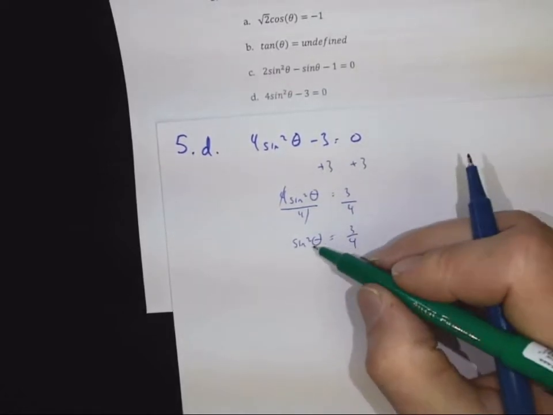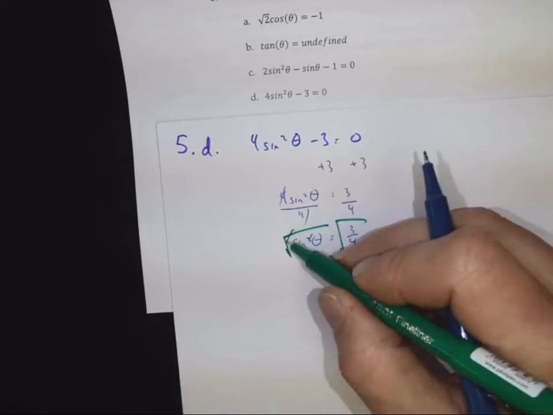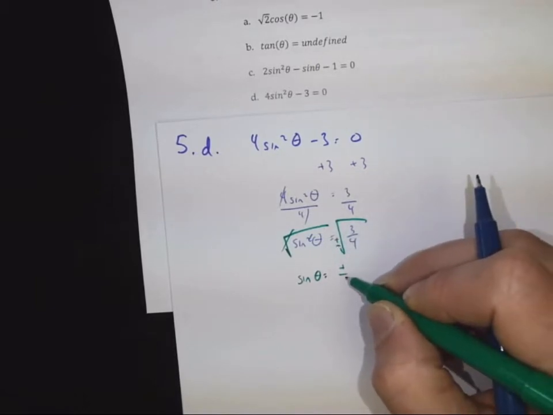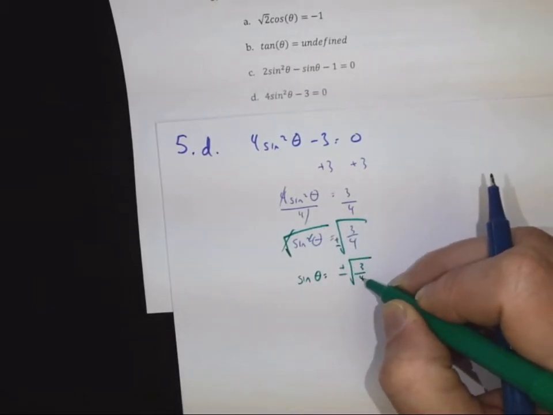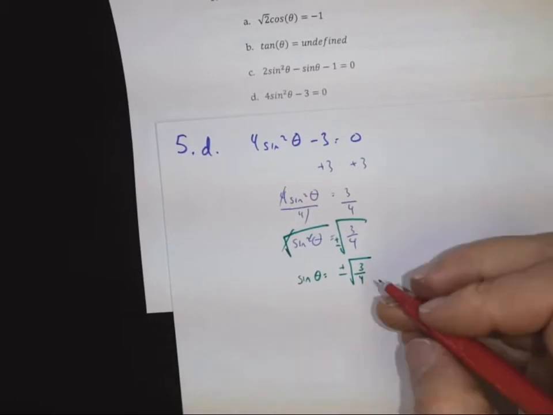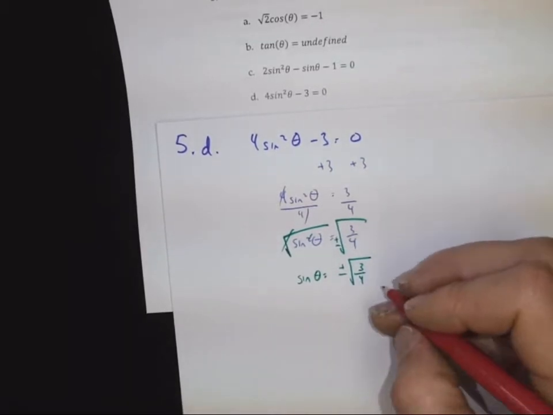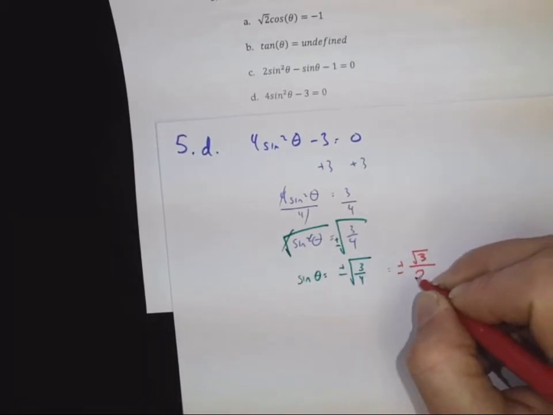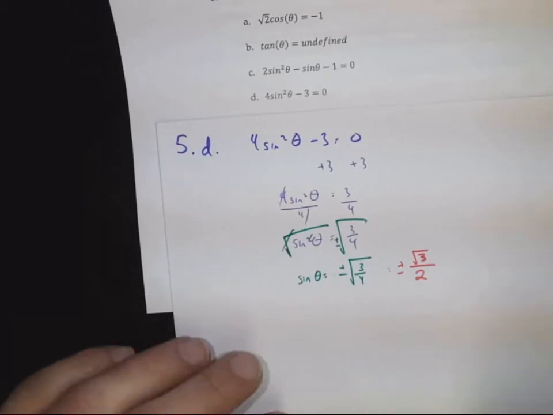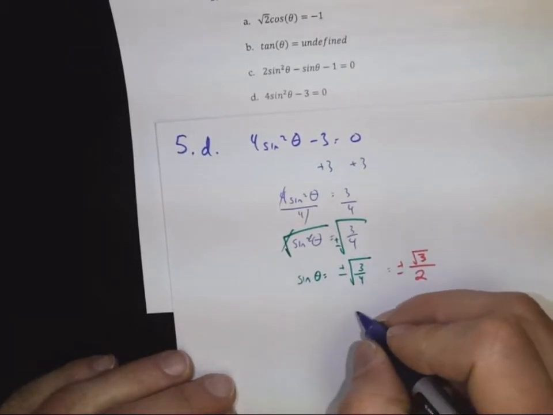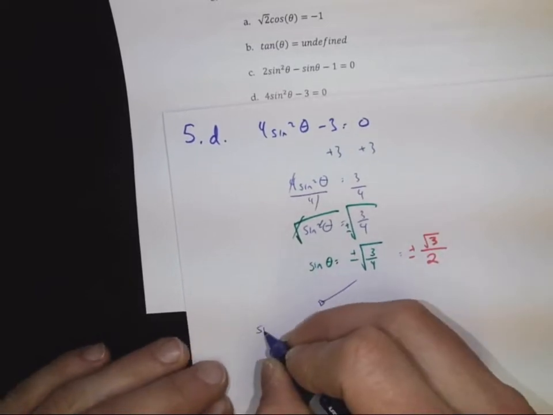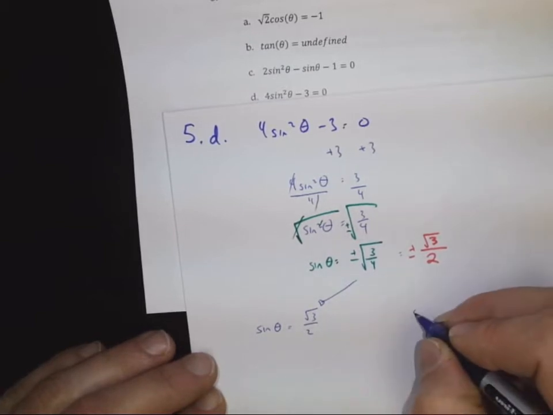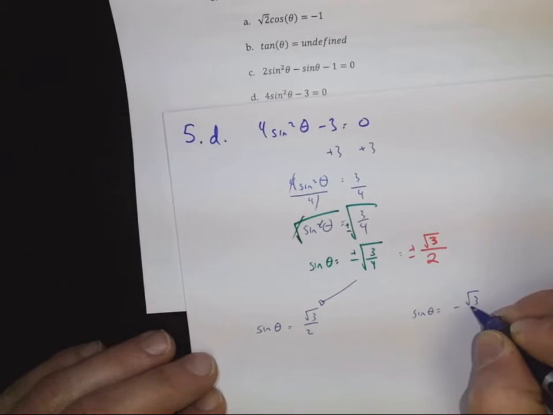Of course, we got to isolate our trig ratio, so we got to get rid of the squared. And so we get sine theta is equal to plus or minus the square root of 3/4. And to make it easier for ourselves, we can distribute the root to both of those expressions. So we can say that's plus or minus the square root of 3 over the square root of 4, which is 2. And so really that means we have two different possible solutions. We have the scenario where sine theta is equal to positive root 3 over 2, or we have where sine theta is equal to negative root 3 over 2.